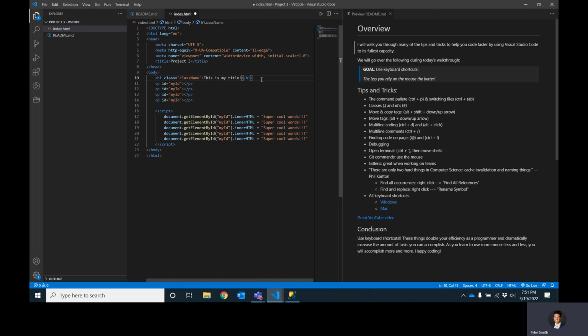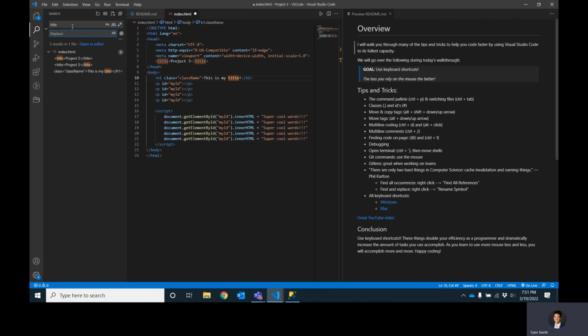If you want to replace something in the entire folder, like all the files, what you can do is, again, you can see all the occurrences in here. And in this case, ooh, that's tricky, right? We don't want to replace that. We just want to replace that. So let me show you a way. So again, that's how you can replace everything in all the files in your folder.